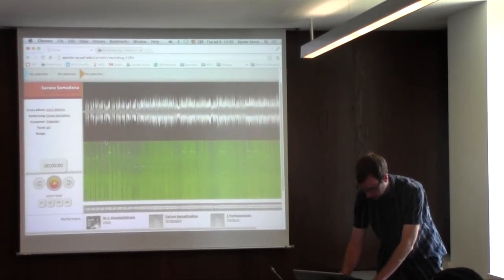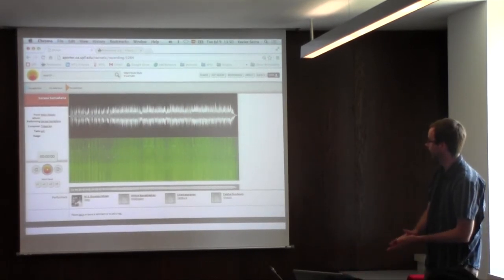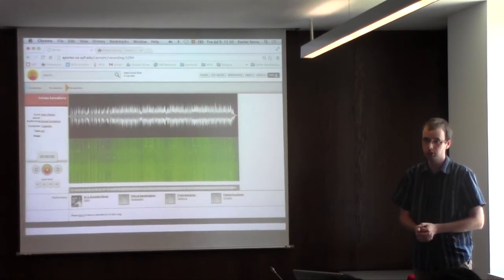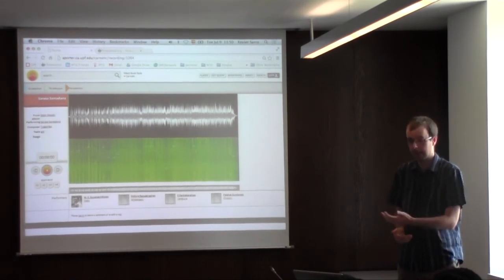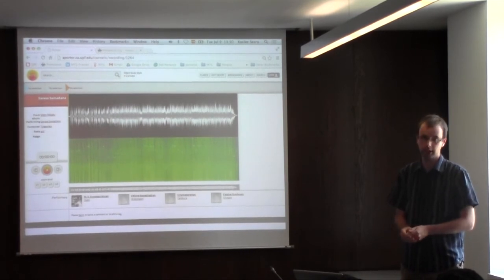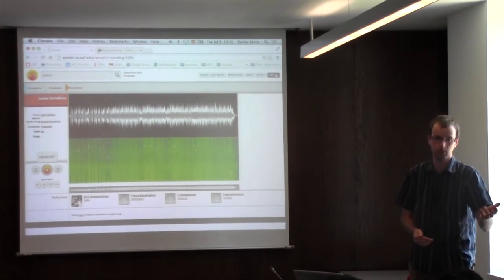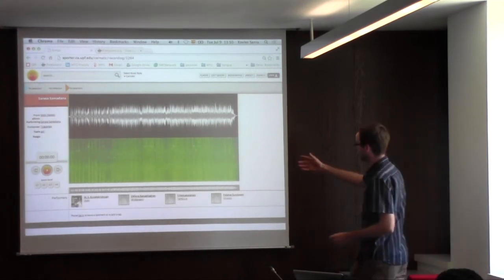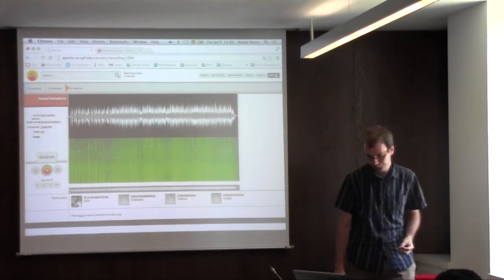So let's see if I can make this a bit smaller. Hopefully this will work. So we've got a prototype where we're trying to show as much musical information as we can, and so we have some extracted information from the actual audio, and at the same time we're wanting to take some of the extracted features, so for example the rhythmic structures that AJ's been talking about and the melodic structures that Sankalp's been talking about. The plan is to show them on top of this view as well.